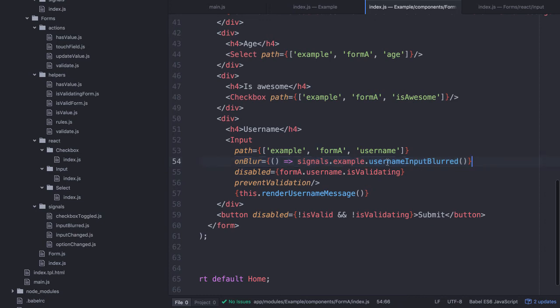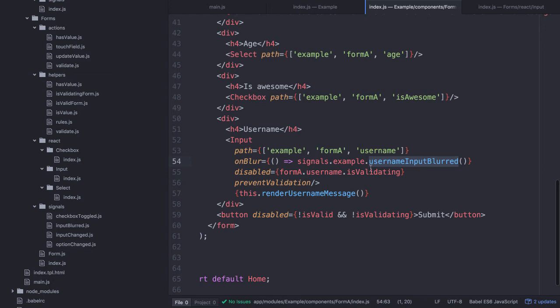So what I'm doing here is firing off my own app-specific signal, which will take the current username inside the input and pass it to the server, where it will be validated. And now I'm just faking it, so I'm flipping it from true to false every time I do a validation.